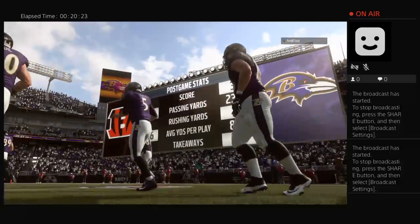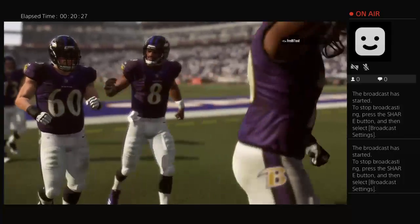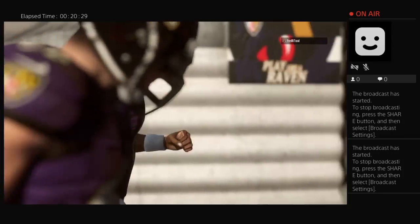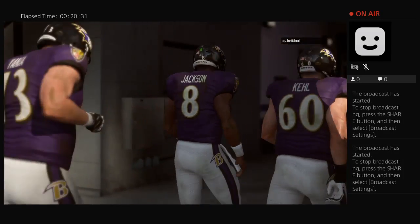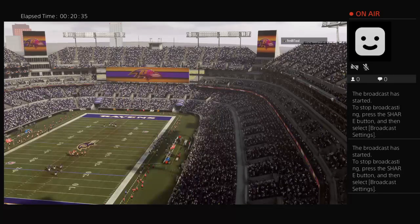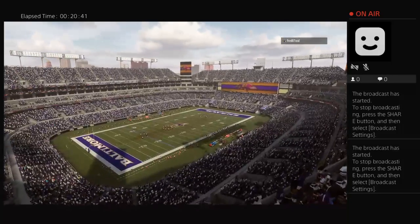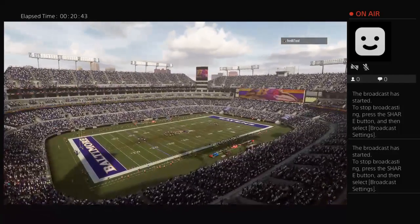So for the Ravens, it's a win that was long overdue as they move to 1-6 now on the year. And they will hit the road next week for a date with the Cleveland Browns. Meanwhile, for the Bengals, they drop back to 500 now at 4 up and 4 down. And they'll take this loss into the bye as they'll be back in action in Week 10.